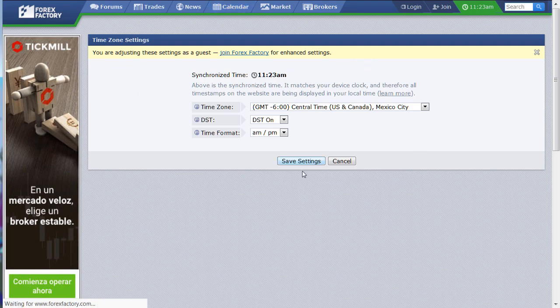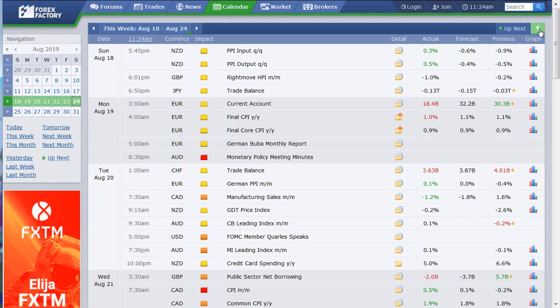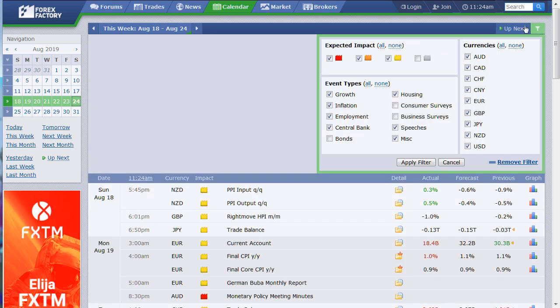Then you want to go to this little green, it looks like a white filter in the green box. Click that. And you really don't need to see the yellow events, you don't need to see the orange events, but you do need the red events. And we don't need to see bonds. And speeches are important because Brexit is coming up, and any speech coming out of the UK concerning Brexit is very important. Often also the US Feds will give speeches about the US interest rates, especially for FOMC on a Wednesday. So you do want speeches.